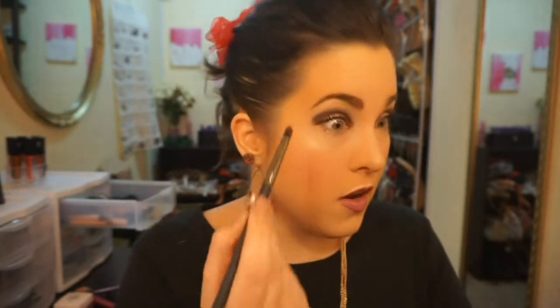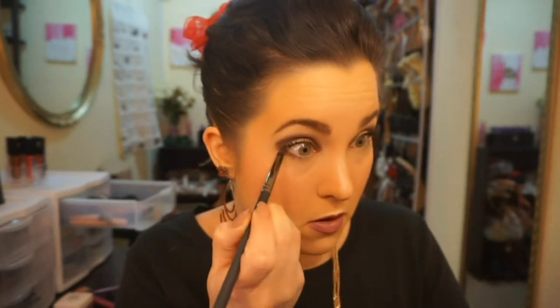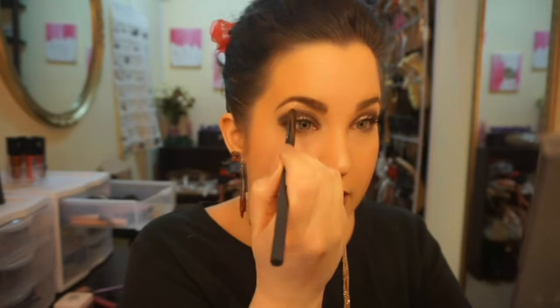And then I'm going to take the same color, and I'm going to go under my eye with it. I have green eyes, so anything with purple or red or pink really makes green eyes pop, so this should turn out pretty well. I'm pulling this plum into the black just a little. Okay. Now, let's see what I want to do with the rest. So this eye is just a little bit darker, so I'm going to go in with a little black and smoke out that outer corner. We're going to re-put that cut in there. So grabbing a little more black.